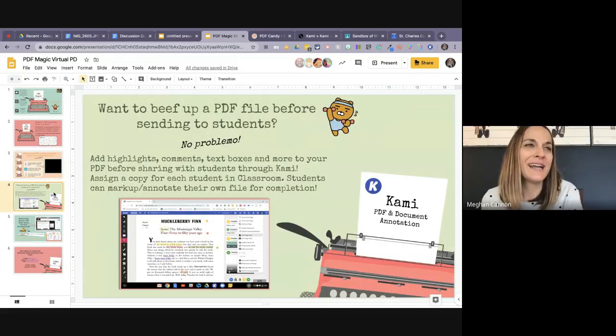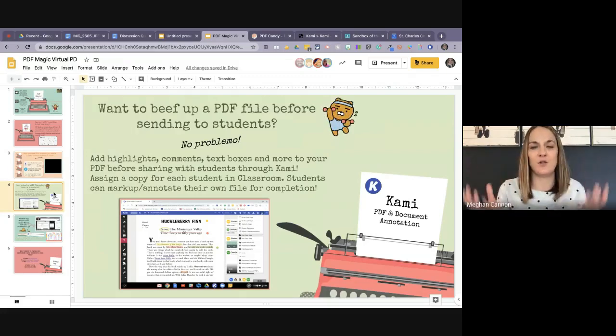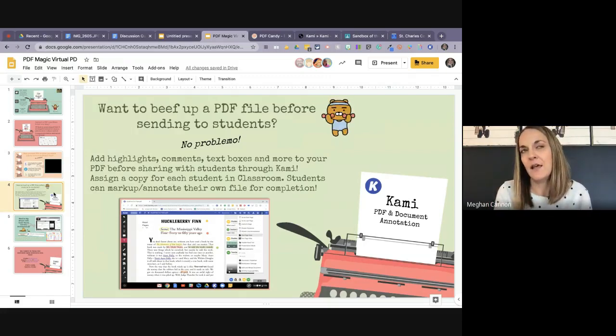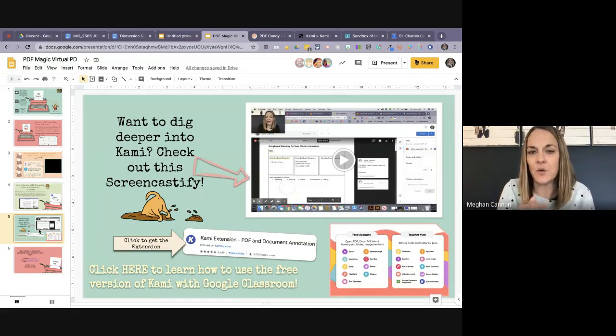All right, so we're going to end this session talking about a very robust tool that honestly we could spend 30 minutes, if not longer, just covering. So we're going to scratch the surface. And I want to point out, if you want to dig in deeper to this tool and learn more about it, on the next slide, I have put in a tutorial. I've also included a link here. There's all kinds of helpful information that you can continue to dive deeper into.